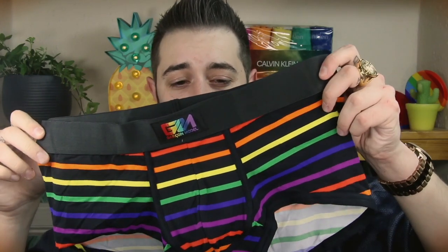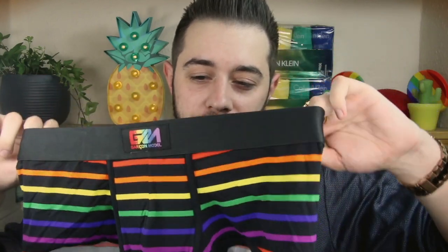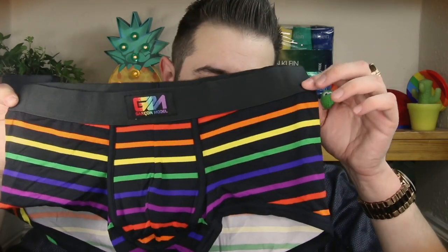It has really great support on the front as well as the back. And when it's on, it's super sturdy and super supportive. It's also a little bit tight, but it's the right kind of tight. You know that these aren't going to roll up anytime soon. And it just keeps you very ventilated as well. And the material is so nice and soft that it doesn't feel like you're wearing underwear really. And I just love it. So that is the black with the rainbow.